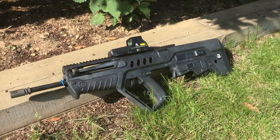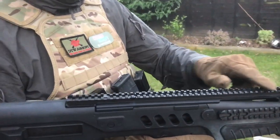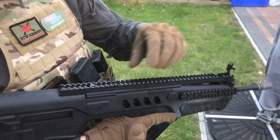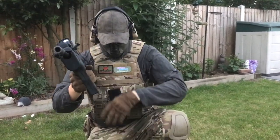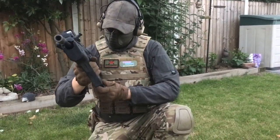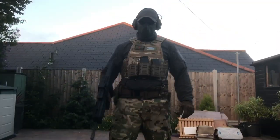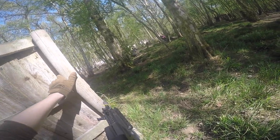My personal holographic sight is attached to this gun, but it comes with built-in iron sights. They are discreet within the rails of the top and simply flip up and down whenever you want them. All in all, it is a really nice gun to hold. Feels accurate to shoot and a true bullpup. One thing I like about the bullpups is that I can shoot them one-handed, as you can see here.